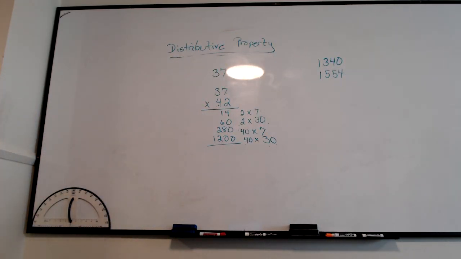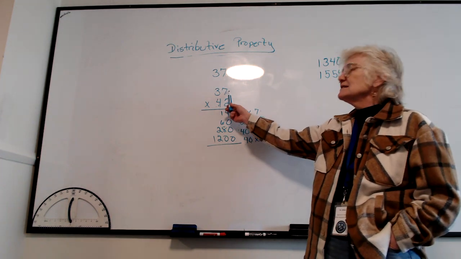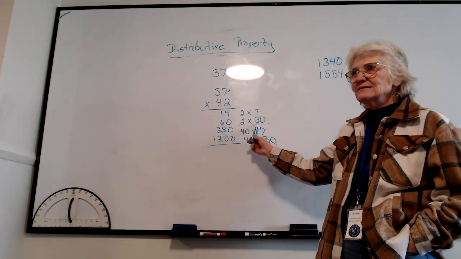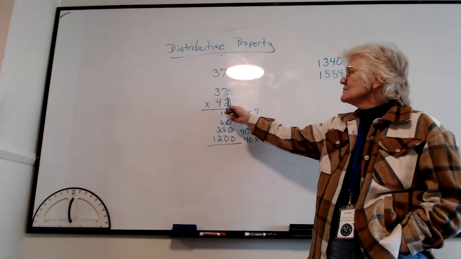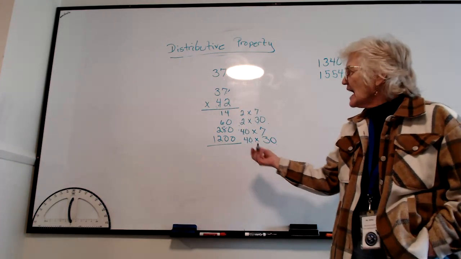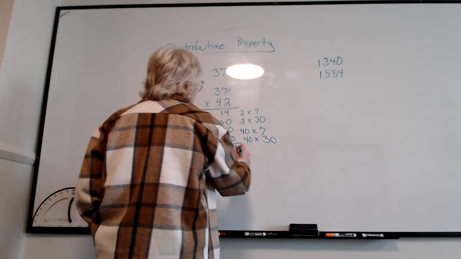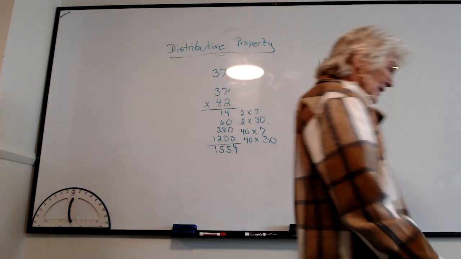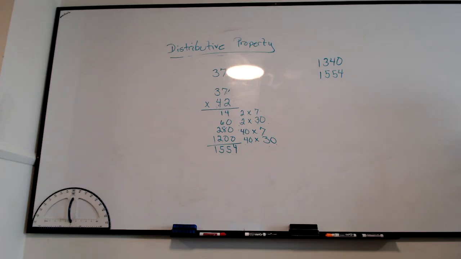If you don't remember how, or make mistakes on doing multiplication where you carry, this is a way you can actually do it. The first step is to take the 2 times the 7. That is 14. Then we're taking 2 times 30. Then we're taking 40 times 7. 40 times 30. Add it up, we get 1,554. That is correct. Okay. Do you see how I'm just practicing single digit multiplication there?